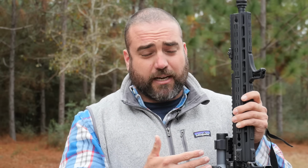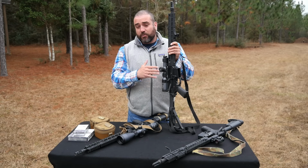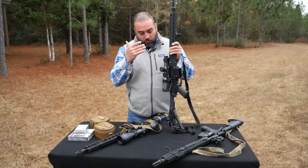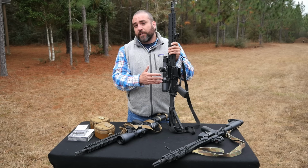So there's a ton of advantage of the 1-6 optic, and I think it's a really exciting development. This is a particularly good one. It's a great weight class, not overly heavy, super simple, easy to use reticle, just a piece of gear I'm really excited about. And I think the rest of the marketplace really needs to take notice and look out, because SIG Optics is here and they're coming and they're really blowing people's doors off with the Tango 6.